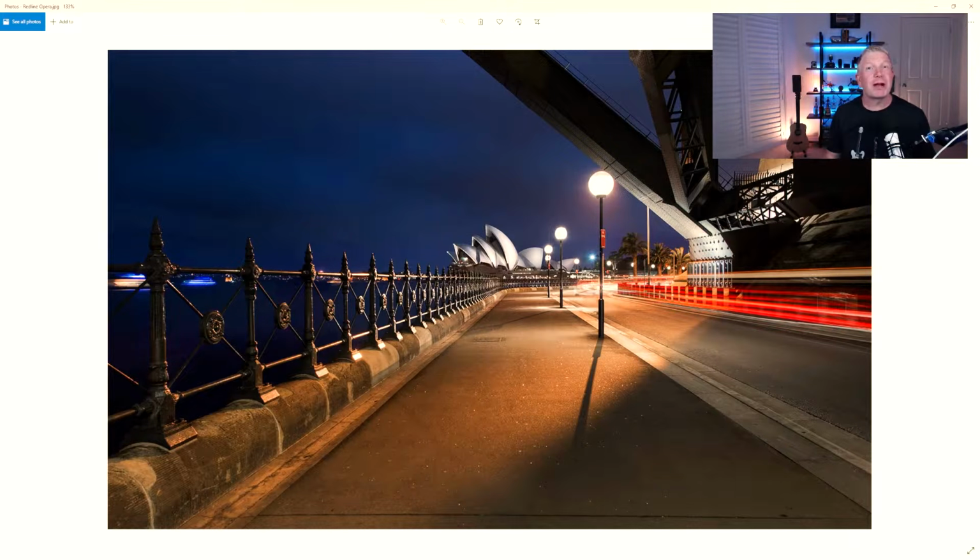Now, this image here incorporates a lot of the tips that I'm covering in this video, but we're really going to just focus on movement because that's what this 4th tip is all about. Now, you'll see the red lines on the right-hand side leading your eye up into the Opera House. That's the tail lights of cars passing through. And on the left-hand side, you'll also see movement from the ferries that are cruising around in the harbour, although that doesn't stand out as much. But the movement has been captured here, and the idea, it's almost like standing still in time, but all this movement around you in this busy city, although there could be a lot more lights, of course, but it does just give you that little bit of movement, just makes it a little bit different.